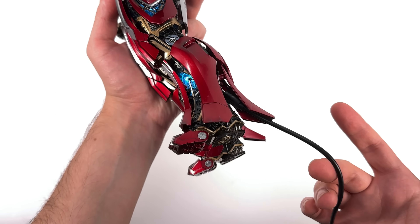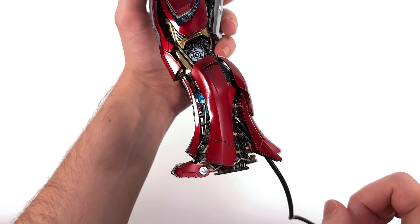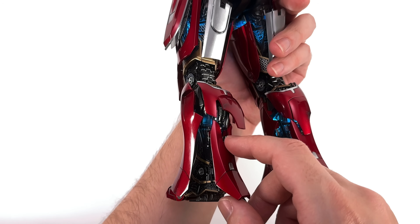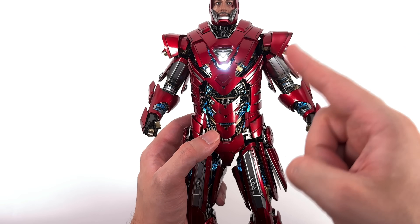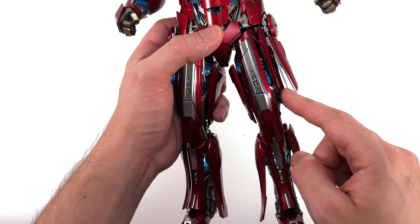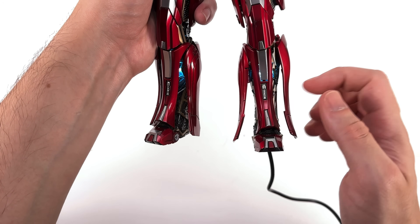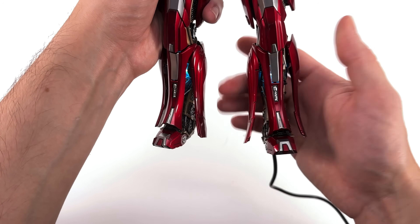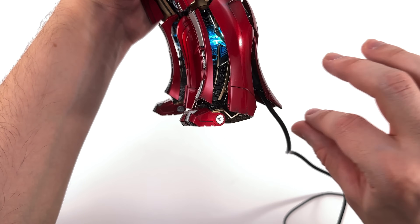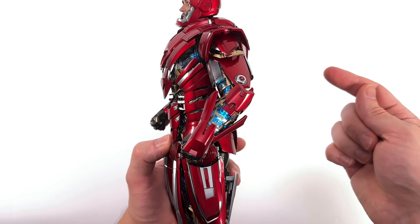The arms are cool — these panels splay out and the removable ones give the gauntlets more detail. Coming down to the legs: there's a USB cable. You simply plug it in — it's micro USB, and I would have preferred USB-C; this is 2023, Hot Toys. There is a little switch you flick to turn on the LEDs throughout the entire figure, except the helmet, which requires separate button cell batteries. His thigh is chonky — this piece sticks out really far and there's a super thin metal panel with holes drilled in so it looks like a grill. These pieces that stick out are diecast metal — cold to the touch — so he feels really nice and heavy and planted in the display. With the USB cable on his foot, it will drape over the display base and hopefully blend in with the black edge, so it won't be as noticeable as if the cable was plugged into his back.